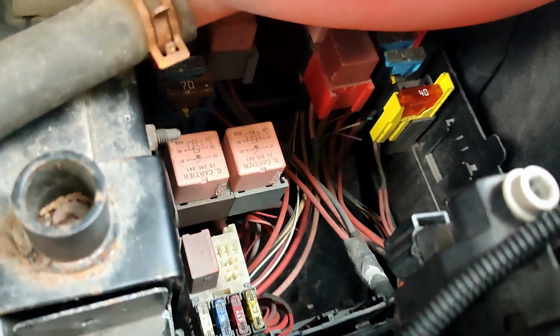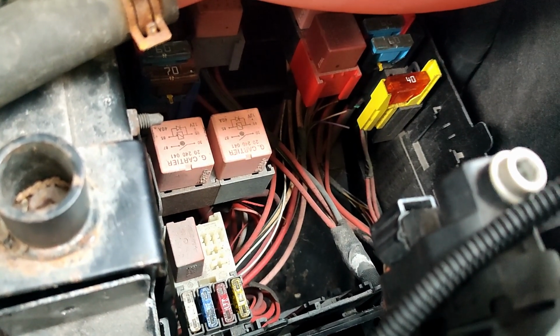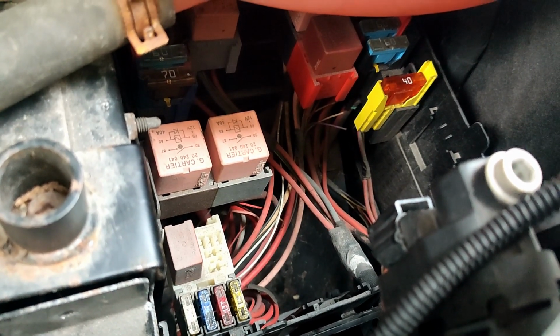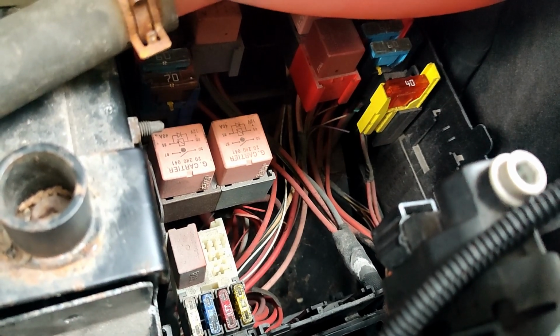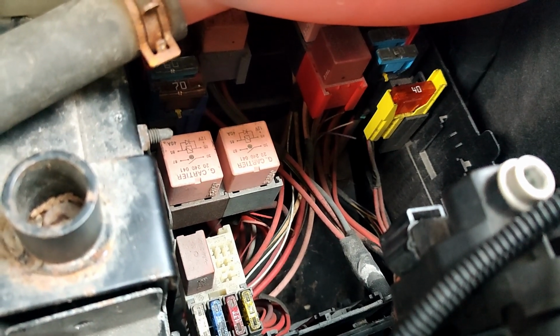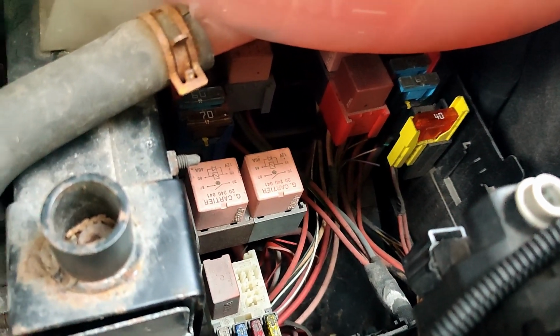A lot of modern cars will use a relay box like this. They'll have big relays, big fuses, and your starting current or the solenoid wiring will go through that relay, just so you've not got as big cables going up to the switch. I've done a video on testing the switch and everything on the Land Rover Series 2, and it's the same principle. But this is the Vivaro. There's no relay on the start circuit, it's just 3 fuses, so I'll go inside the cab, check that out.